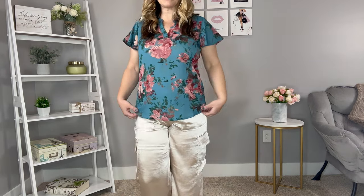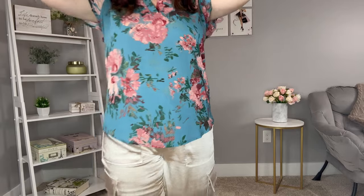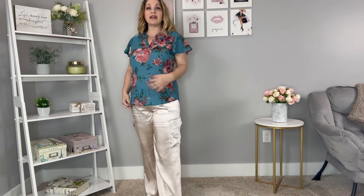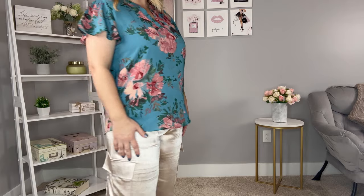The pattern on this top is so pretty. I showed it to you on a dress in my last Maurice's haul, but when I saw it in this top I had to pick it up because I just loved this teal background with this big floral detail. The neckline is a little bit of a v-neck, it's got flutter sleeves and it's a great length. I just left it untucked so you could see the length of it and then I did pair it with the satin cargo pants. Of course this will look really good with shorts when it gets warmer, and also with jeans. I'm wearing it in a medium so it does run true to size.